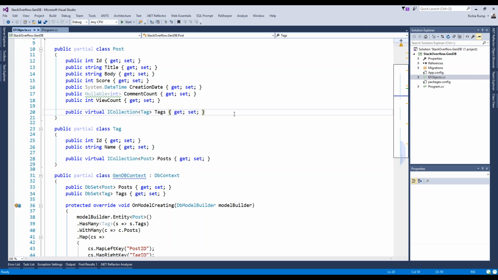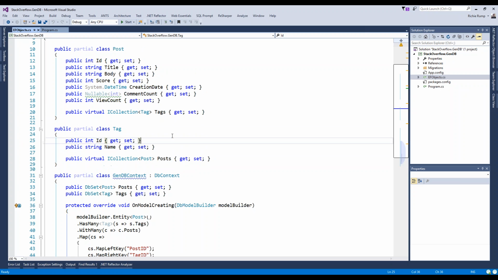So first off, let's take a look here. I have a class called Post. That Post has a whole bunch of properties on it. I've got things like an ID, a title, a body, a score, a creation date, and I've got all these types associated with that, like int and string and DateTime, a nullable integer, things like that. And then I also have something here called Tags, and Tags is a collection of Tag. And what's a Tag? Well, that's another class that's here. I have an ID and a name and another collection of Posts, which point back to Post.